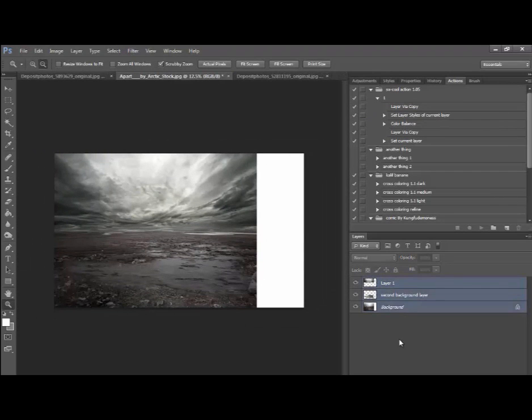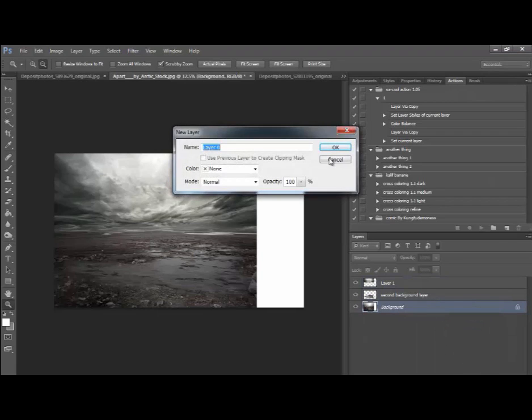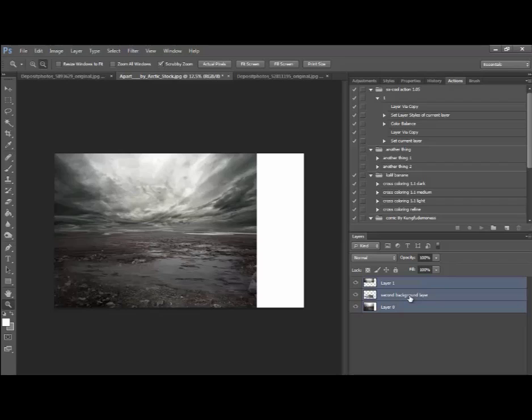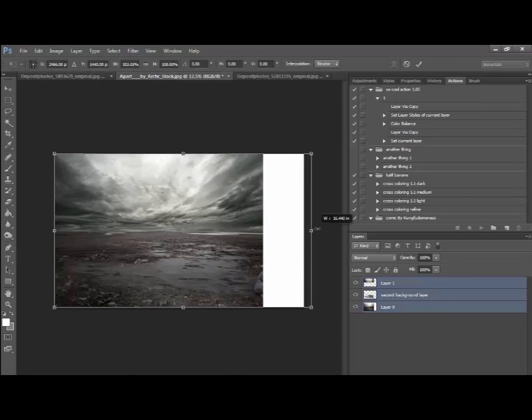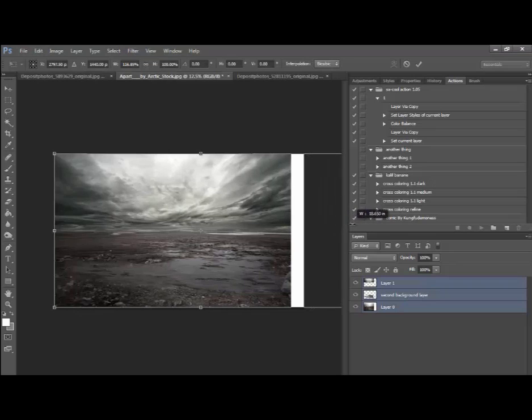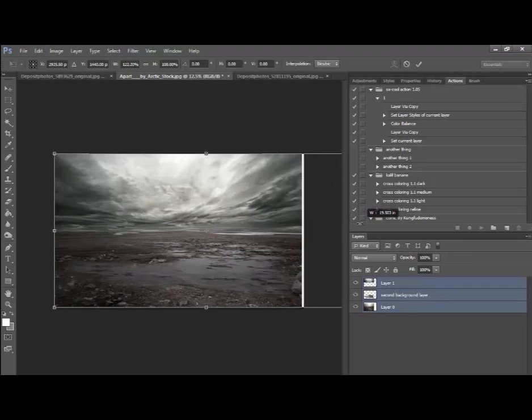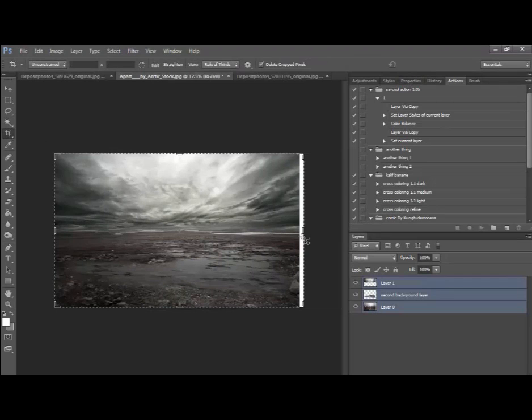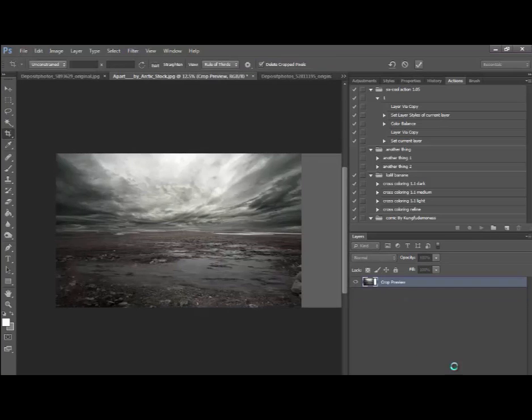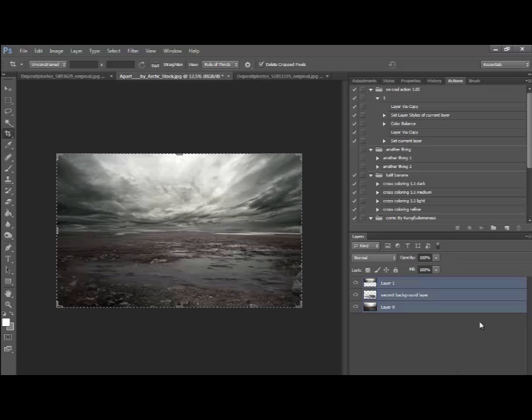And select all of this. First of all, you will have to take the layer from background like this so you can work freely on it. And I'm just going to make it look like this. And I'm just going to crop this out. So for now we have this. This looks good. And we're going to move on to the model.